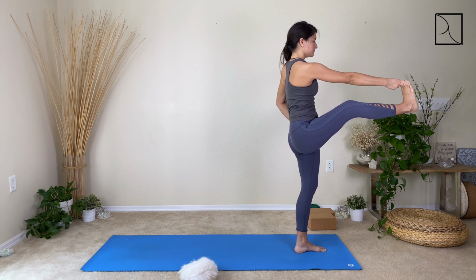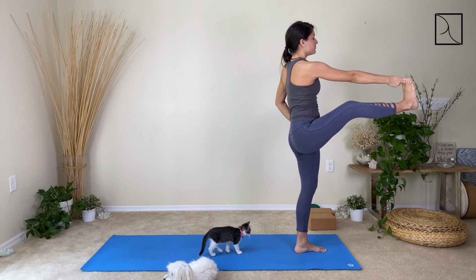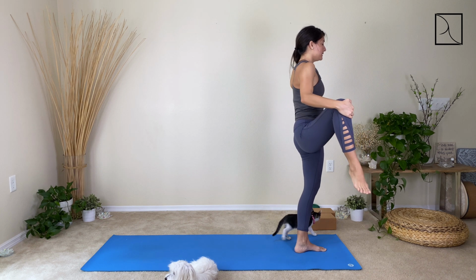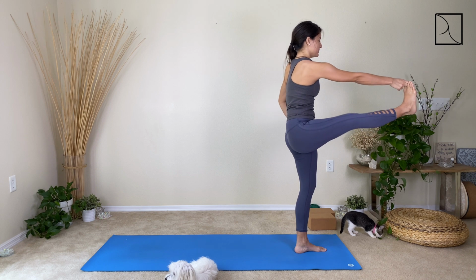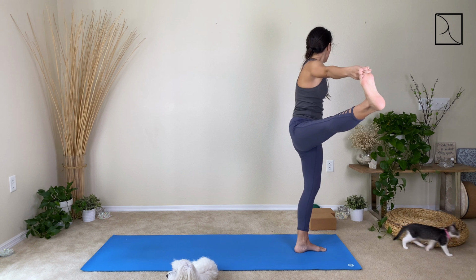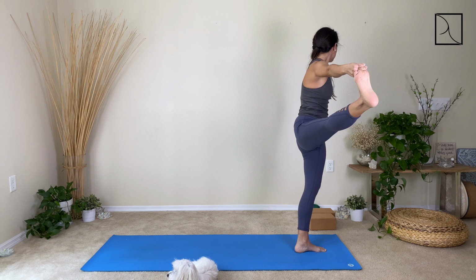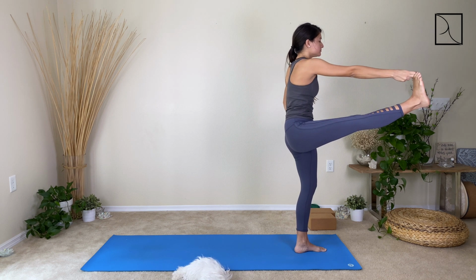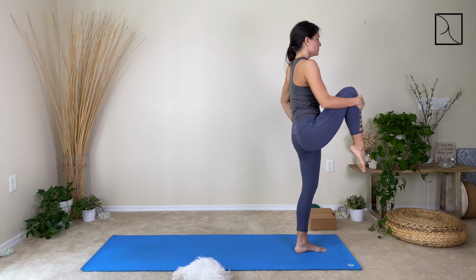Breathing in. And if you're here, you would like to open up, you can do the same as you bend out that right knee. Breathing in, open up that right hip. I'm going to do it extending, just to show you guys. So you can gaze forward, or you can try to work your way towards gazing towards the left side. Coming back to center. If you're bending that right knee, just release it here.